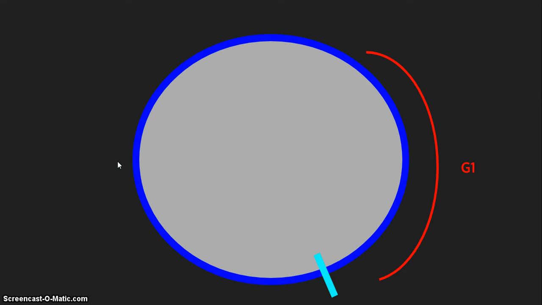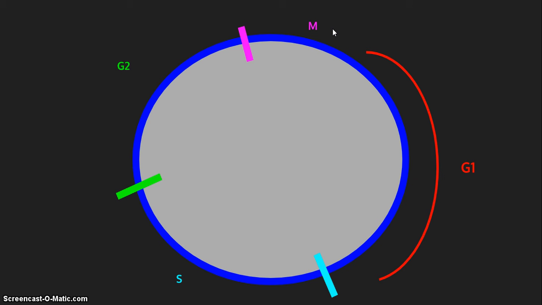As stated, here we have that checkpoint, and there's also the G2 checkpoint that's going to occur before mitosis can begin, and this S phase is just another phase that we have in the cell cycle. But specifically, here's the G2 checkpoint, because that's going to occur before mitosis can begin, so the cell is going to determine whether it can continue with mitosis or if it must stop. With these checkpoints in place, the cell is going to determine if it's dividing on schedule or not.